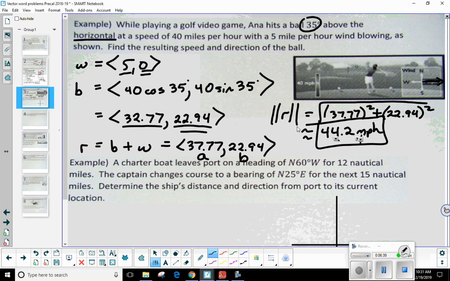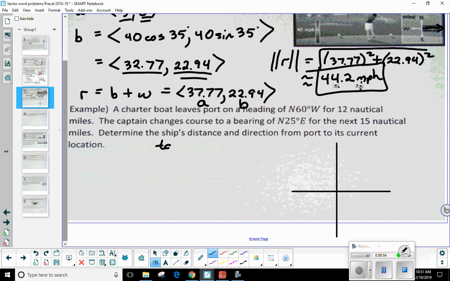So this problem gave me the degree measure from the horizontal, so I want to remain consistent. How do I find that? What was that little formula we used? Tangent of theta equals what? There you go. Tangent of theta equals b divided by a. Again, this a and b from the component form of the resultant. Once you find the resultant, all you got to do is apply those formulas. Okay, and you should have everything you need.